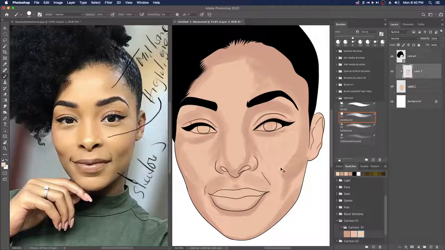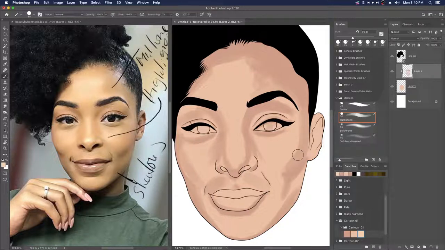Okay, that's really okay. So it is advisable most times, when you want to apply your highlights after applying the shadows, to create a new layer. But most times I prefer doing mine on a particular layer. But if you are a beginner watching this video and you might get confused or you are still making mistakes most of the time, you just have to split these layers into two. You have to create a new layer and start doing this.